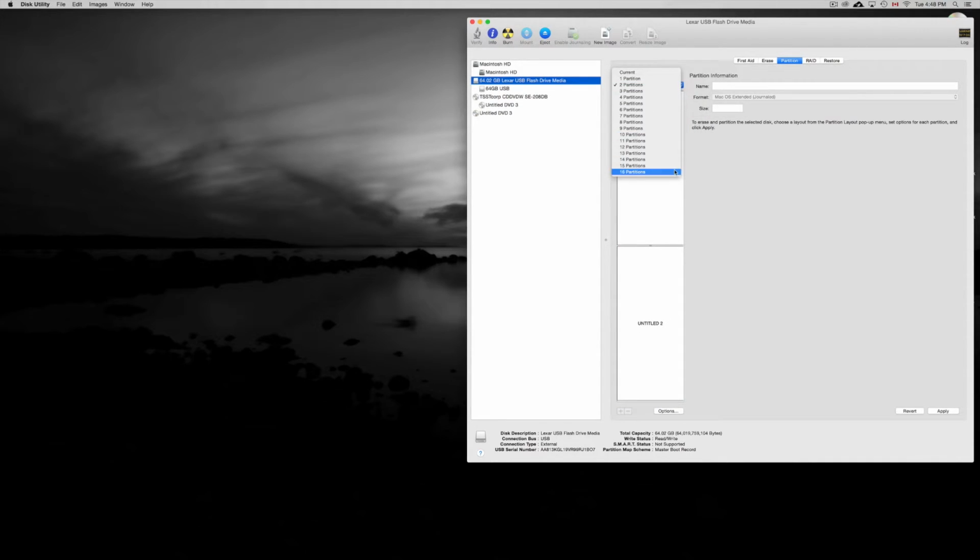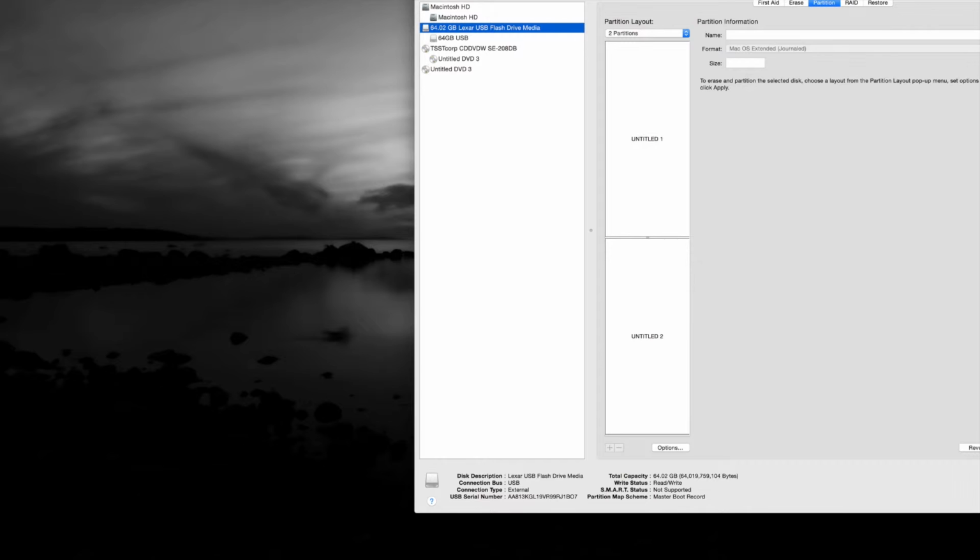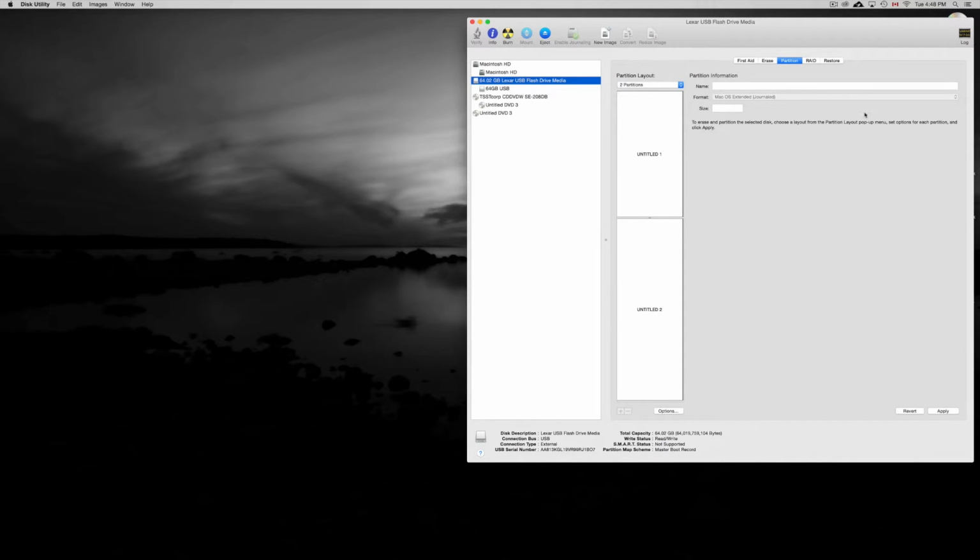As you can see in this list, we have a variation of partitions. I wouldn't do that many. These 16 partitions is crazy. I would just do maybe 4. If you want something for Time Machine, I really wouldn't suggest using a USB stick for Time Machine anyways. Apart from that, right here, if you move this up and down, you can put more gigs on one partition than the other. But first, besides the size and all that stuff, we want to erase everything first, okay?